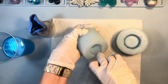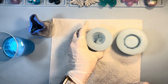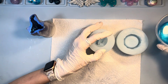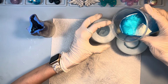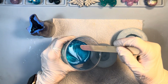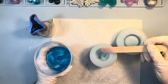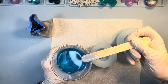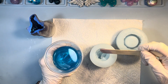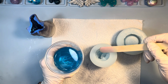I don't have the other one that I did this on because my sister-in-law already took it off my hand, so I can't look to see whether it was able to get into that fin and where everything is exactly. So I might go ahead and put it in there anyway. You know what? I'm going to take my stick and drizzle down in that hole so it goes in easier than trying to dump it in there. I usually have better luck doing it this way than trying to fill the mold and hope that it got in there. Do a small little drizzle in tightly fitted areas like that.